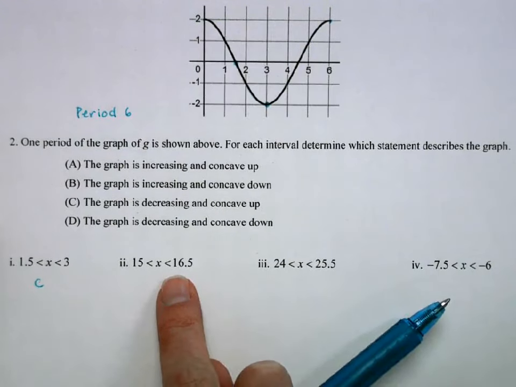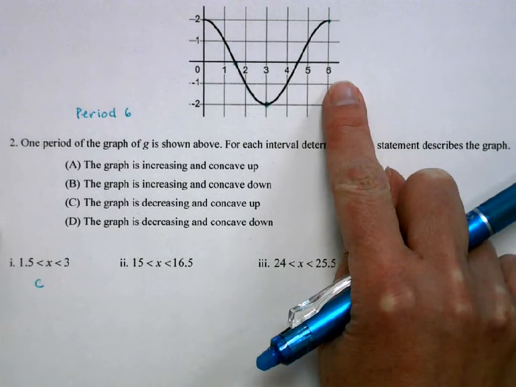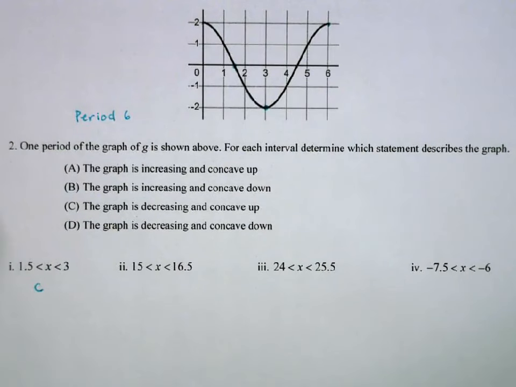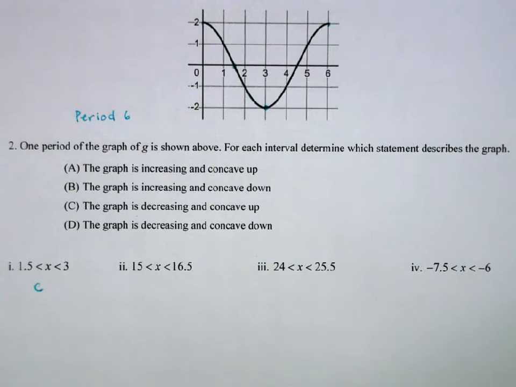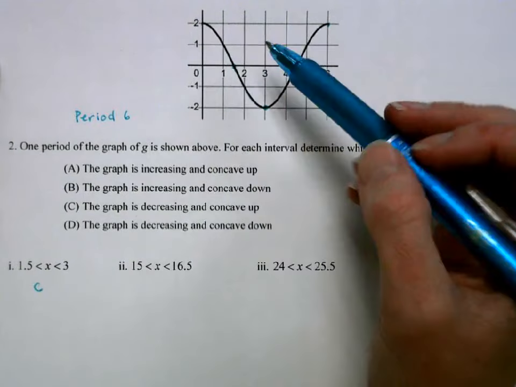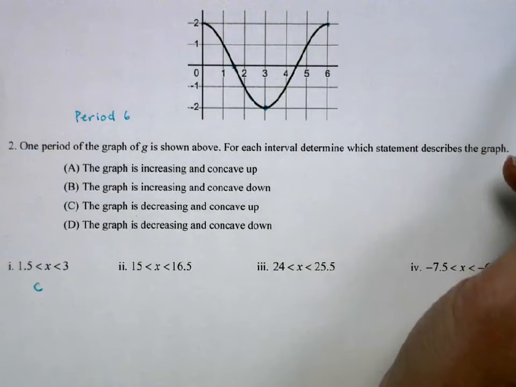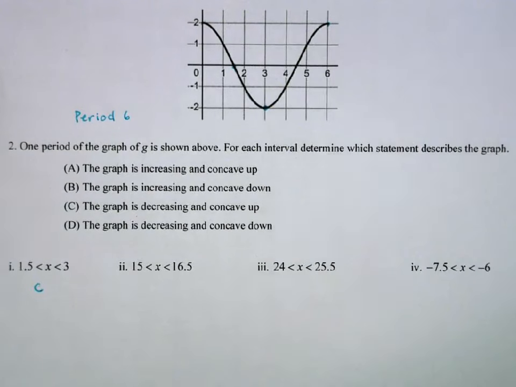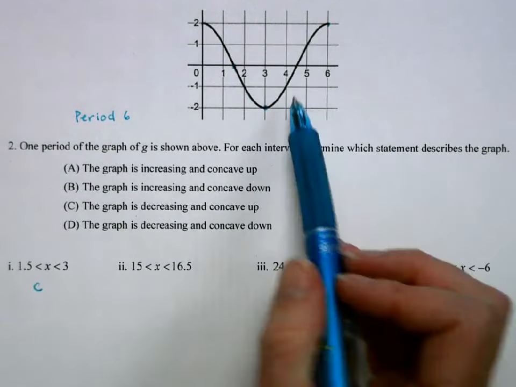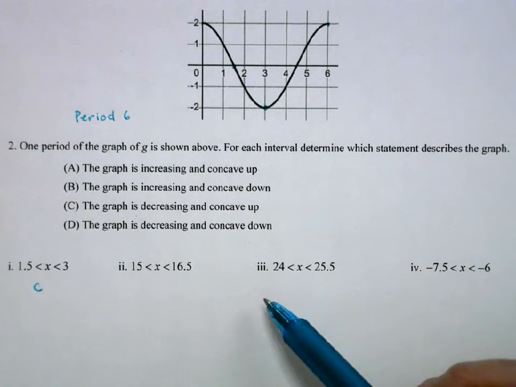For the interval 15 to 16.5, that's not on my graph, which is a little bit trickier. But when something is periodic, we know one period away the same thing is happening. What's happening at 0 is going to happen at 6, at 12, at 18, and so on. So I want to either add or subtract multiples of the period to arrive at something I can see on the graph.